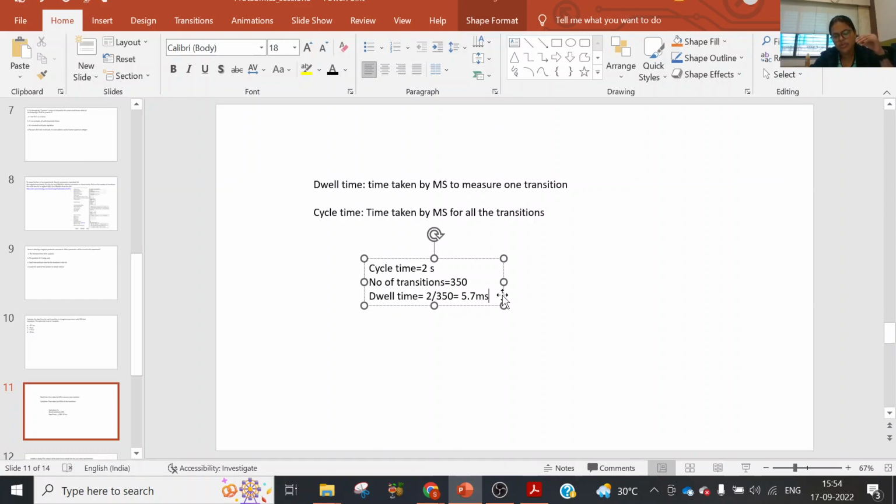So there will be a bit of time that will be wasted whenever the instrument is switching from one transition to another. So the cycle time will be cumulative of your transition times plus that extra time required by the instrument for switching. So the cycle time will not be exactly your dwell time multiplied by the number of transitions.